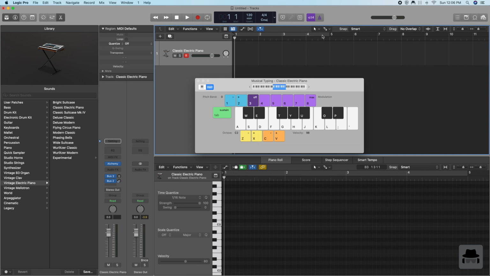Something real simple. If we want, we can just record it in without the piano roll. I think that's what we'll do. And then we'll go to the piano roll after. So let's hear it. We want something around like a trap tempo. Actually, we're gonna keep it at 120 because that was the default. We're just gonna keep everything nice and simple. Actually, I didn't explain that. Okay, so press this button or R, and that will record you in. I'm going to take the loop region off. The cycle range, they call it. I'm going to take that off so I can keep recording if I choose to.